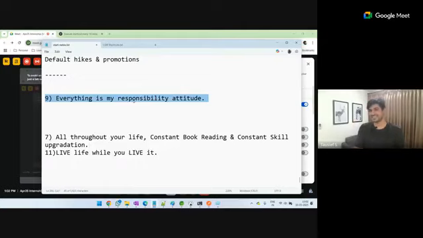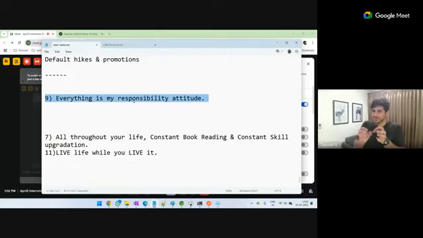Nahin, rone dhone se nothing happens. So your attitude should be, okay, it is my responsibility. What can I do to fix it? And then work towards that. Simple: if you don't work towards that, your problem will not improve. If I want to lift this water bottle, I need to hold it and lift it. Then only it comes up. If I just keep it on the ground, it will stay there. That's the law of this world.